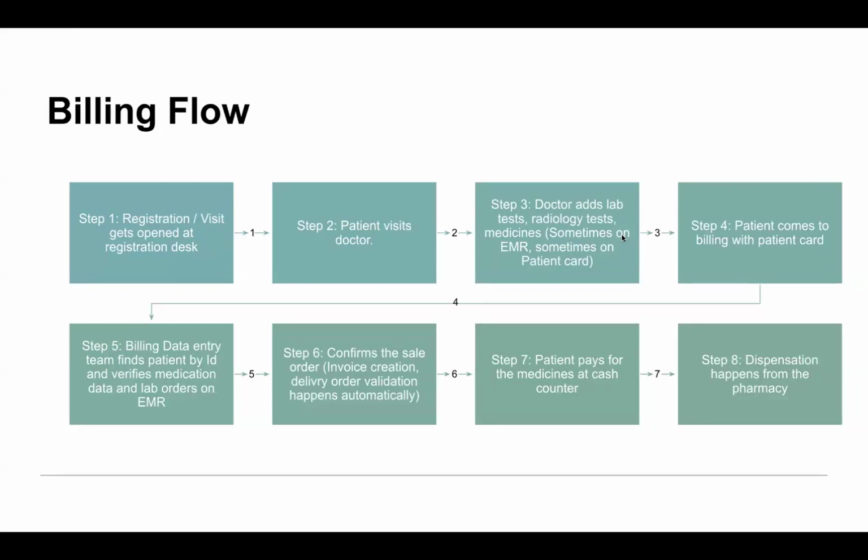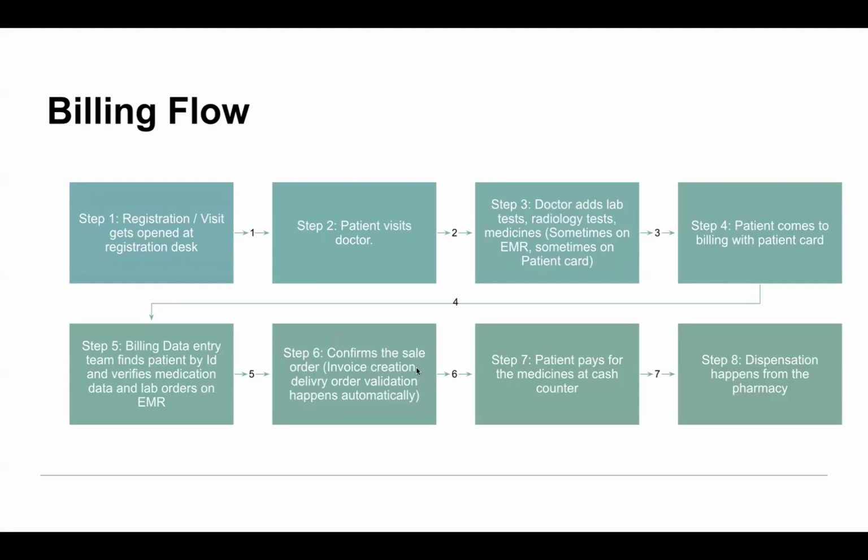So if the data is entered on the EMR, it syncs as a quotation. Whereas if it is written on the patient card, the patient comes to the billing department with the patient card and submits it. Now the billing has a data entry team where they find the patient by ID and verify the medication data. Whatever is written on the patient card is made available on the system. And if any lab orders are missing, they verify the data on the EMR, and then they also verify the sale quotation on the Odoo, and then they confirm the sale.